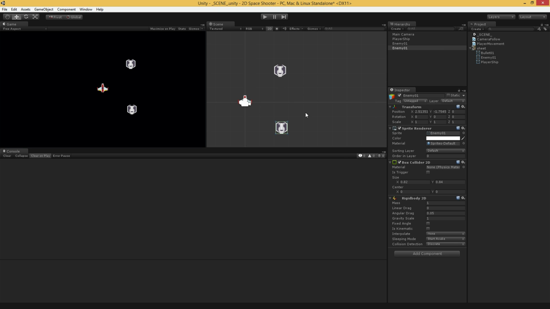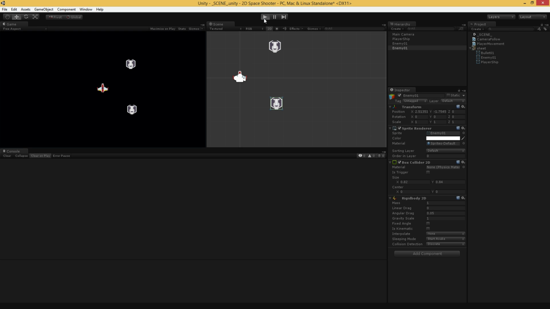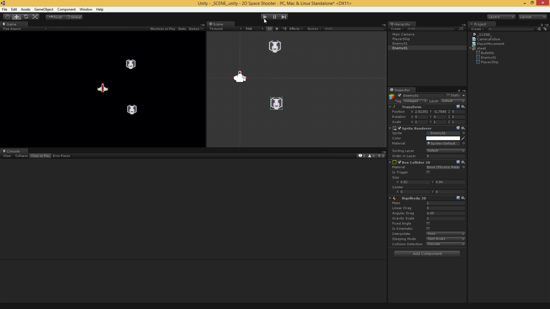When I hit play, because they are rigid bodies with colliders, the physics engine will cause them to fall because of gravity. You have to remember, while we're considering our space shooter from kind of a top-down point of view, really the y-axis is up and downness. Therefore, gravity should pull things to the bottom of the screen. Now, I'm going to take the bottom enemy and set its gravity scale to 0. It will no longer be affected by gravity, but it is still a physics object.